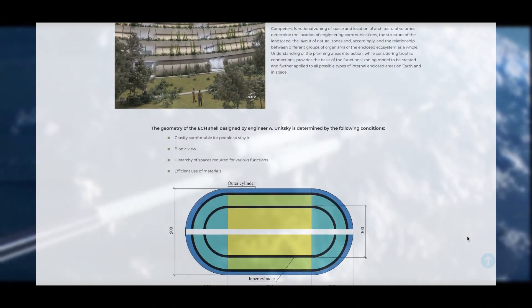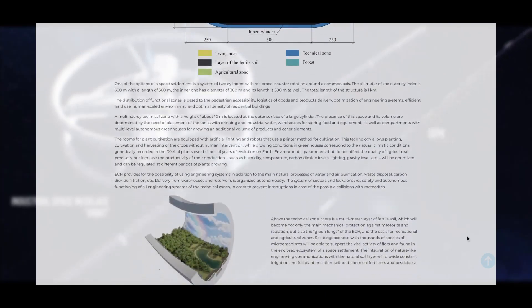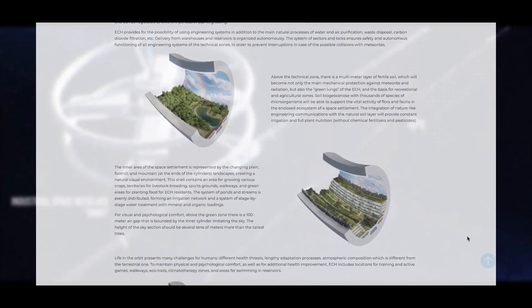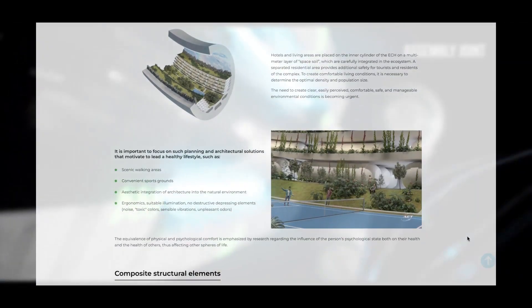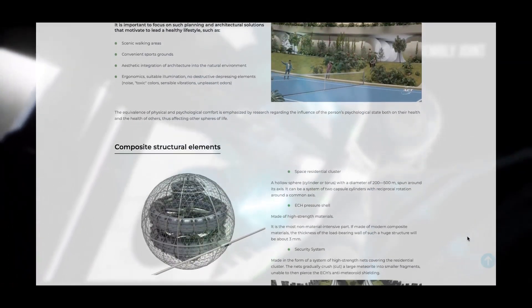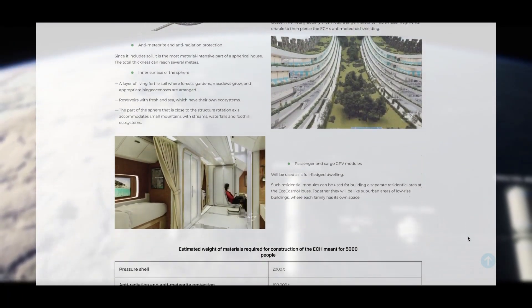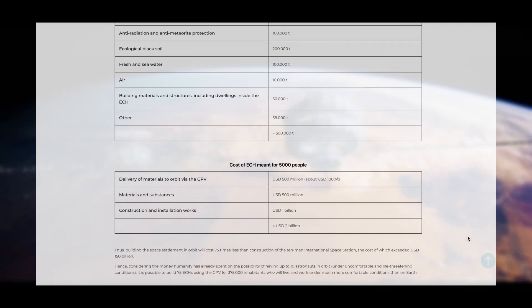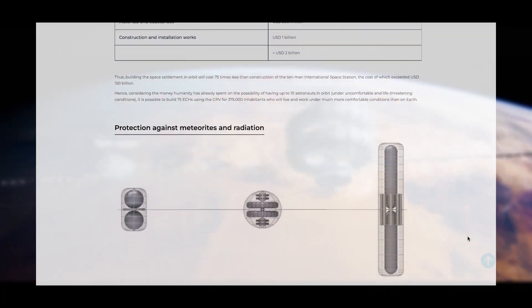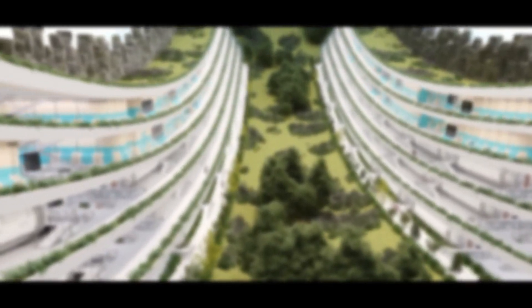The quality of materials and products should also be considered. The possibility of quick cooling to ultra-low temperatures, in combination with other features of the space environment, provides new opportunities for technologists in various industries to manage the phase composition of the materials being produced, degree of their uniformity, as well as the nature and density of crystal lattice defects. It is also easy to reach high temperatures in space by concentrating solar radiation. In accordance with the GPV operation program, industrial production facilities, scientific laboratories, factories, and workshops connected to power generation, mechanical engineering, metallurgy, and chemistry will be gradually moved and reconstructed from Earth to near-Earth orbit.